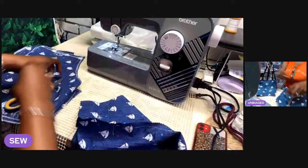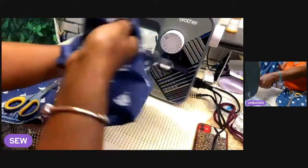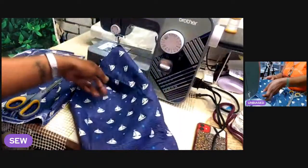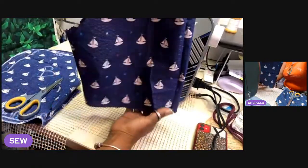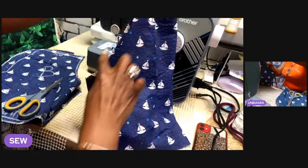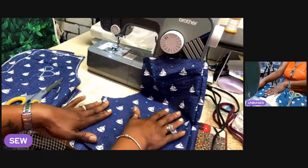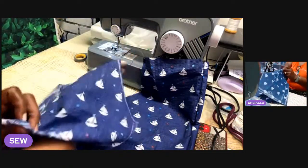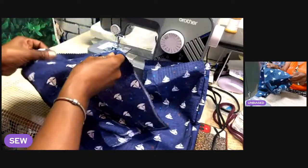Okay, so I'm going to take my pair of shorts, this one leg, and I'm going to flip it inside out. So when I turn it right side up, this is what I should have. This is one side of my leg, and this is the crotch part we're about to sew right now. So I have that turned right side out, okay? I'm going to take my other leg and flip it so that I can see both pretty sides, the front and the back.